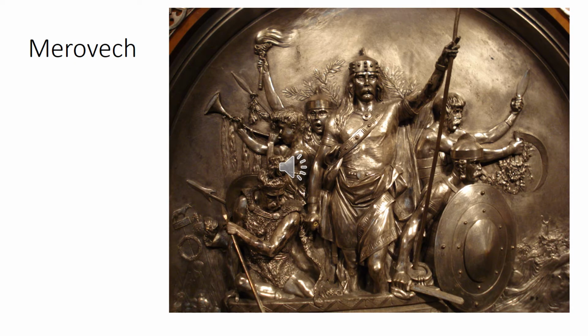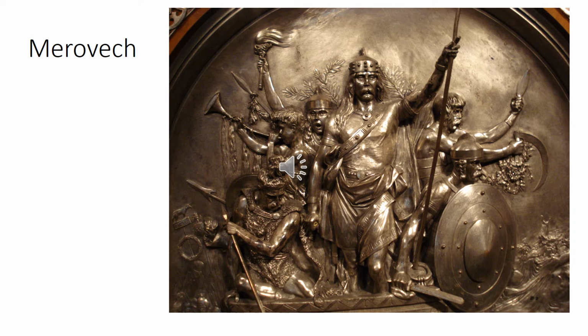The king of the Salian Franks, this is a particular branch of Frankish tribe, was named Merovech. His kingship and martial skills were so successful that he and his family were able to form the first Frankish dynasty in Europe, known as the Merovingian dynasty.